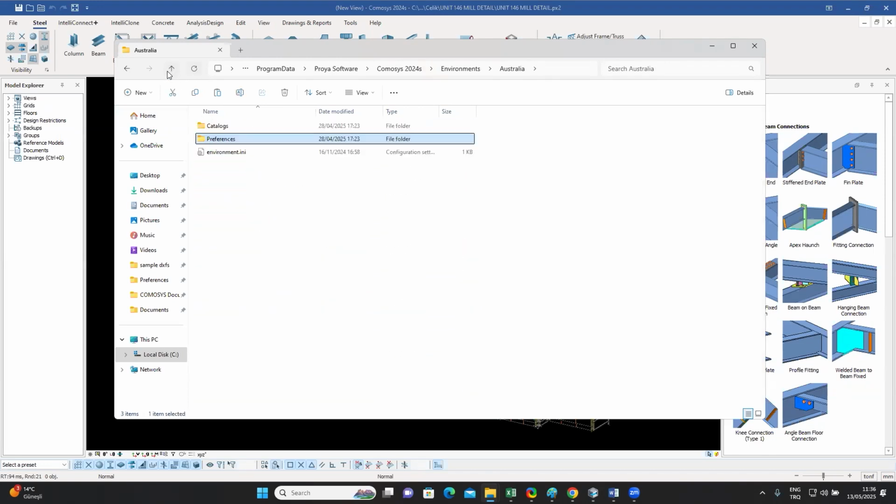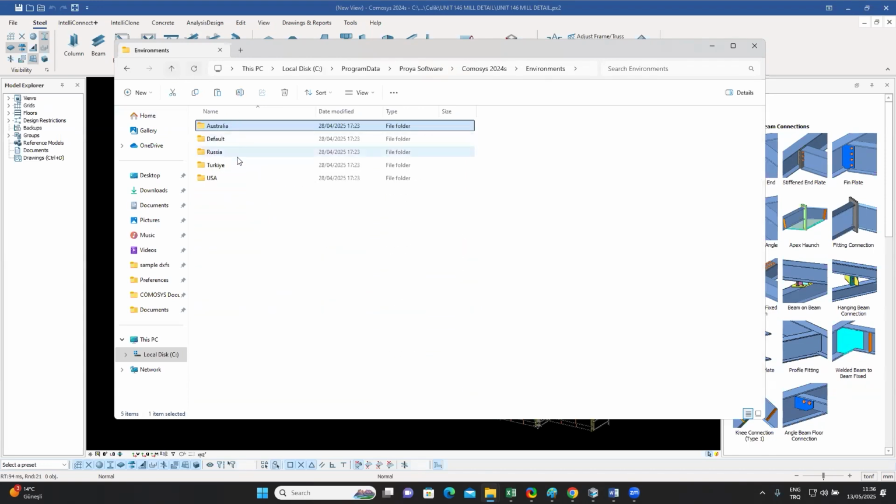The first thing I want you to note is that these directories all have a common structure, with the same subdirectories and the same files inside them. It's just that the contents of those directories are different. You are not supposed to change these factory defaults which come under the environments directory. You're not supposed to touch them. You will use them in a different way, which I'm going to show in a minute.